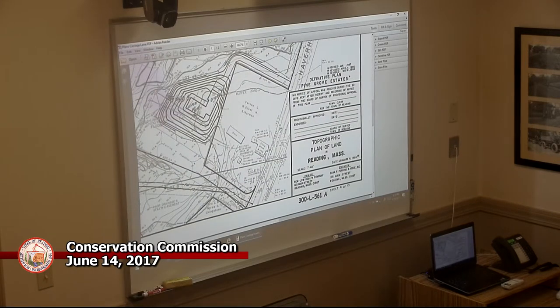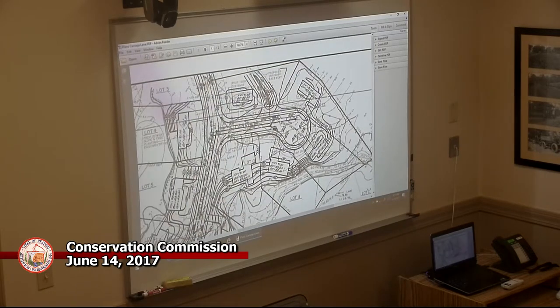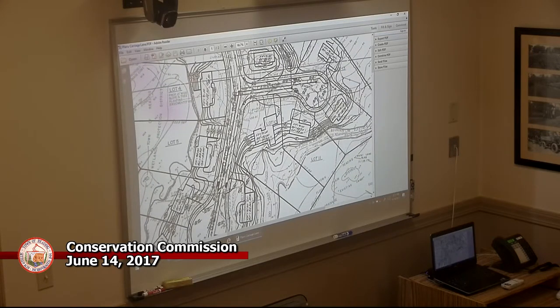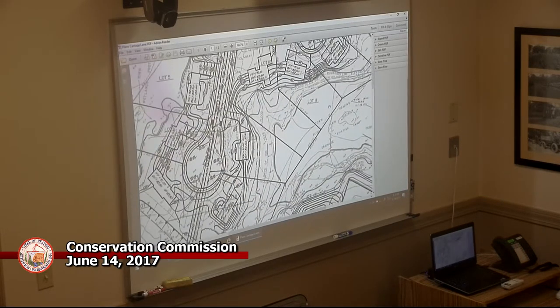Right now we went out there to look at the wetland line and how Tom was delineating it, and if we agreed, we actually moved several flags, and then Tom said that he's not really finished with his wetland line, and he wanted to check it out again and have us come back. So he's going to come up with a plan, because we're not creating a planting plan for these guys. So Tom's going to create a plan, and we're going to evaluate it and go from there. I'm not sure if he'll present applications to us, or he might present a plan and ask us what we think. That's probably what he'll do.